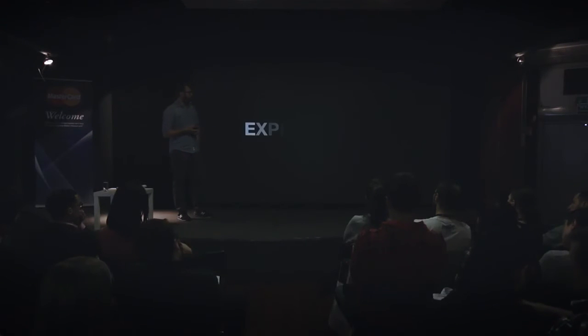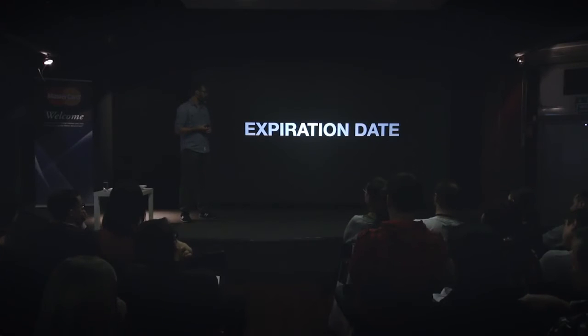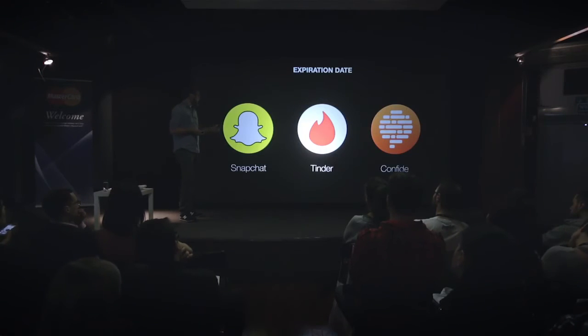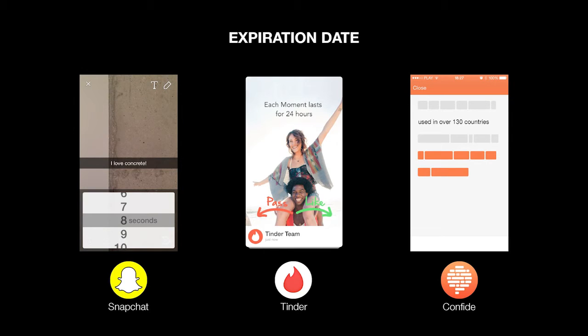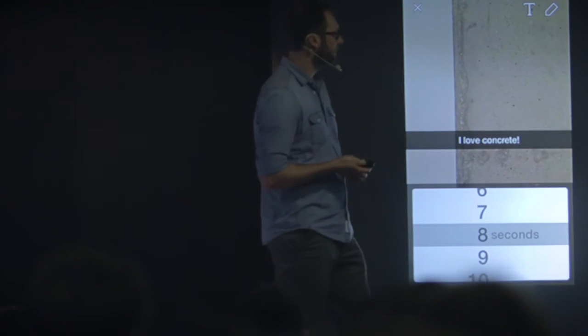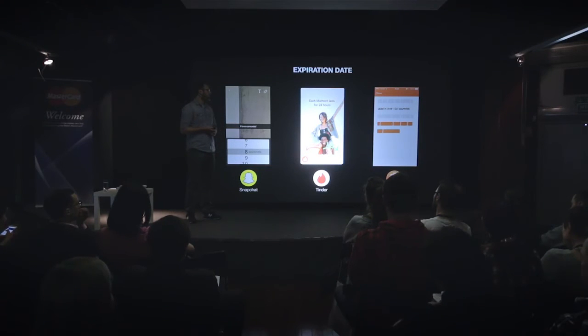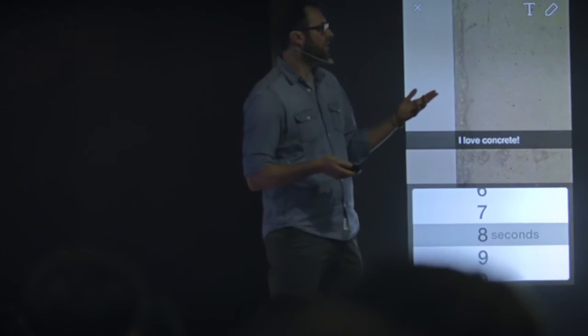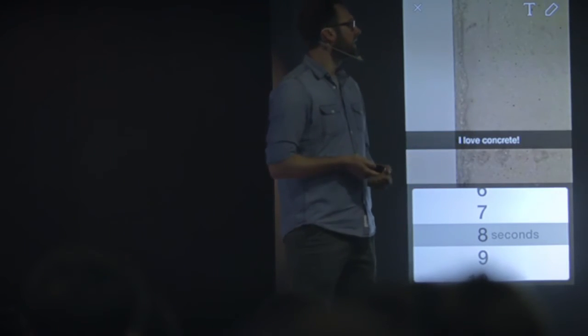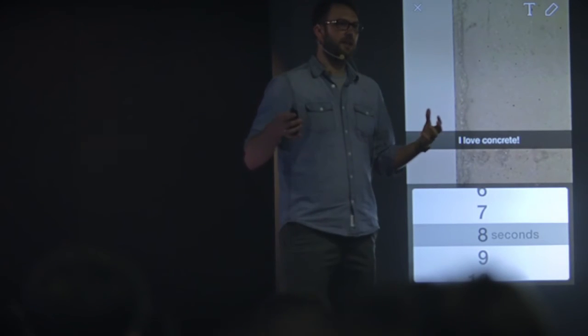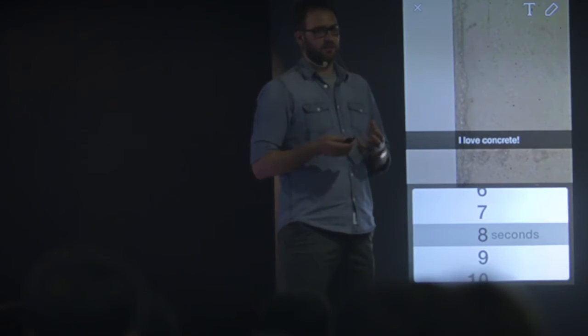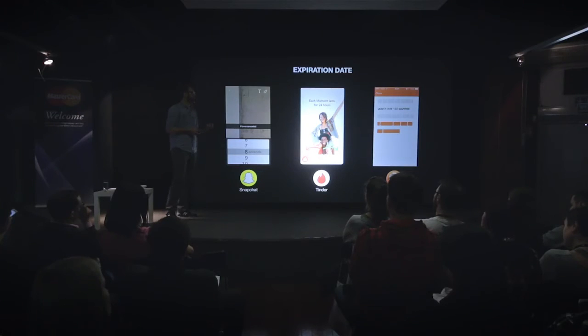Pattern number 8, it is a very important one. You also have it in our logo, somehow visualized. This is the expiration date. Expiration date is quite a nice pattern. We have Snapchat as an example, where you can send messages that simply disappear after a given time. We've got Tinder with so-called moments that last for 24 hours only. And Confide app, this is a messaging app. It also proves that content doesn't last forever, and the messages, once read, are simply self-destructed. So this expiration date pattern was very important for us because it builds completely different user behaviors, and that's why it was very important for us.